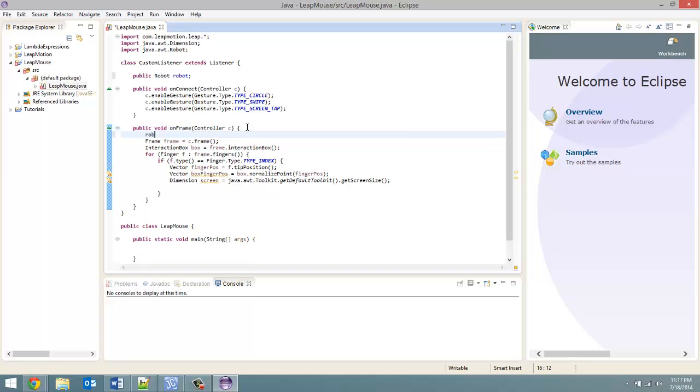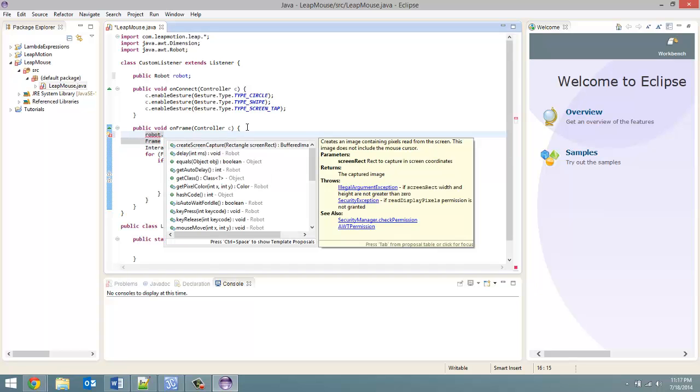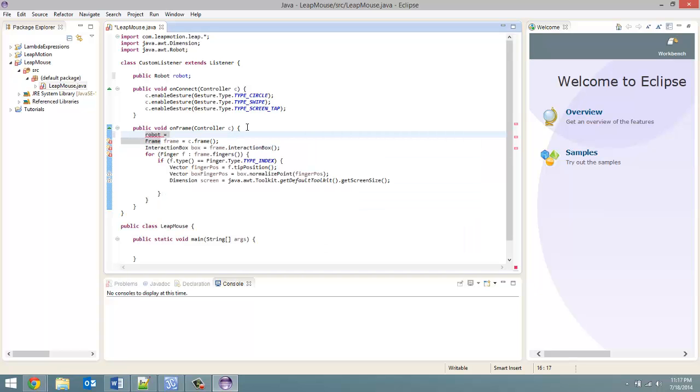So robot equals new Robot, but this has to be in a try-catch statement, so I'm going to try to do this. And we'll catch for Exception e, just to eliminate all possibilities. Okay, and now that's taken care of.